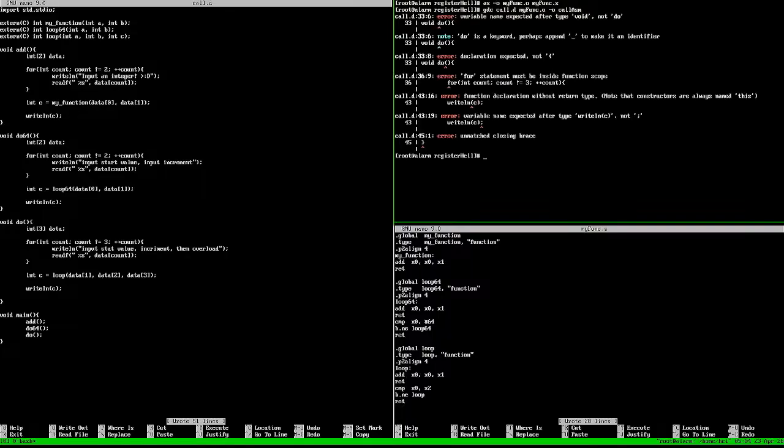Oh god. Variable name expected after type void. Do is a keyword? Oh. Son of a. Do original.